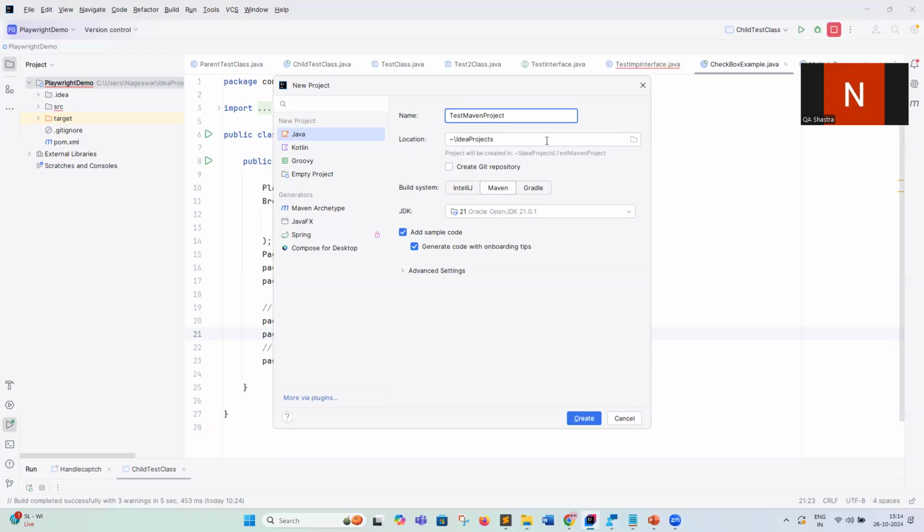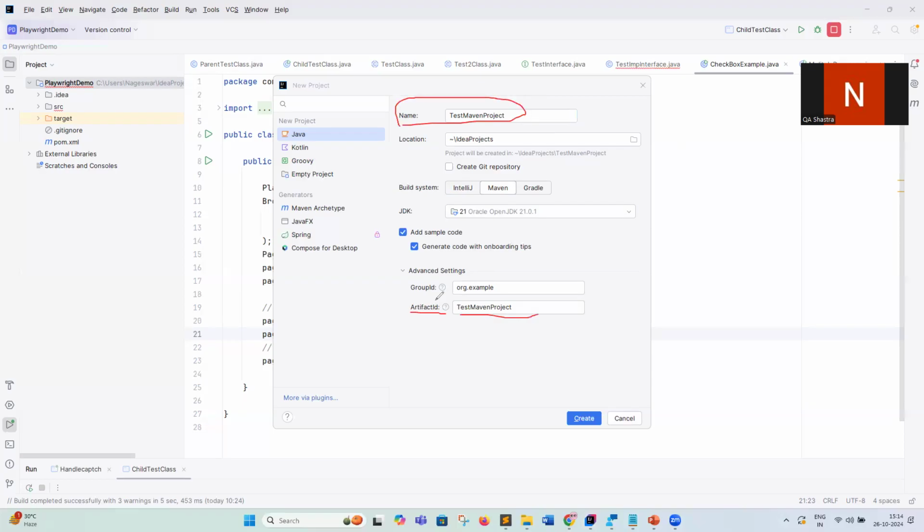and you can see the location, which is where you want to store it. By default it is here, and I selected Maven. If it is Gradle, you can select Gradle. Currently we are using the Maven build system, so we select this one. If we have advanced settings you can change them; if not, they will be default. Then the artifact ID: here you can see the artifact ID. This is our project name, so this name and this name must be the same.